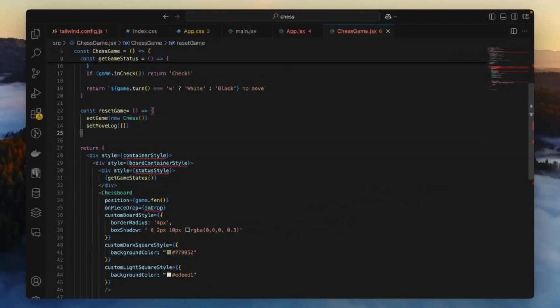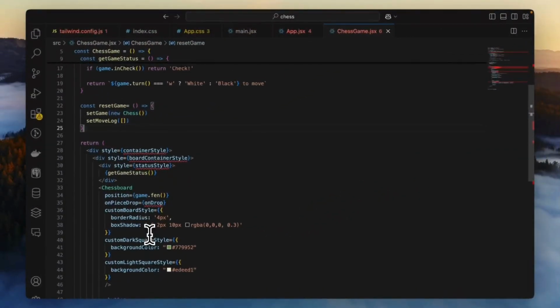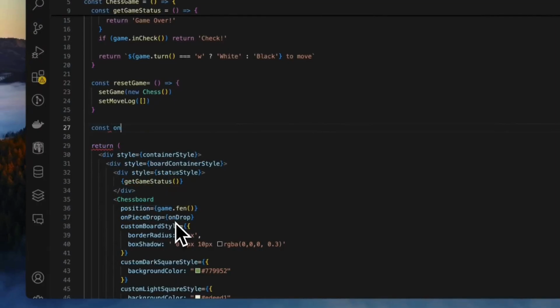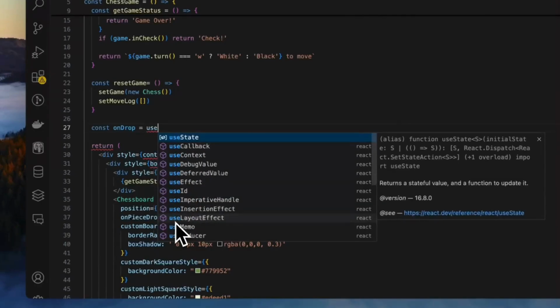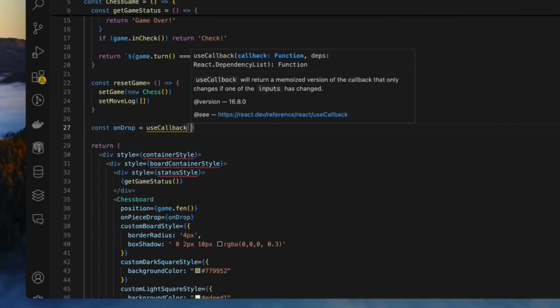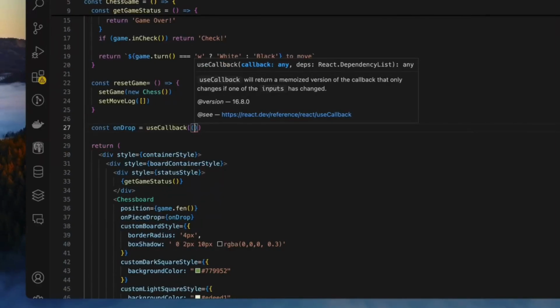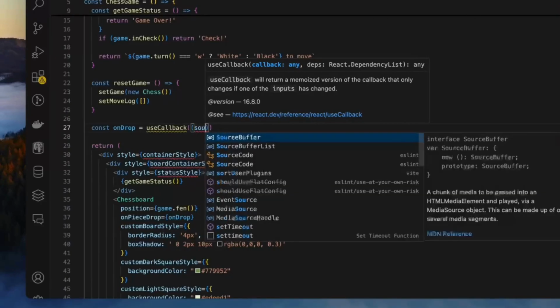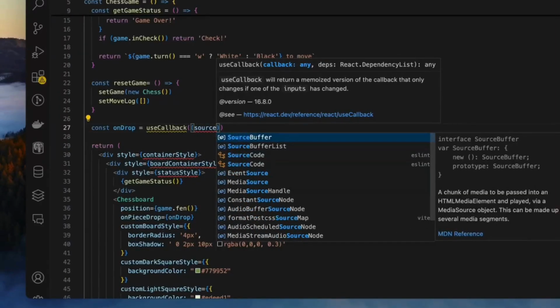Now, another of our main functions, let's define our final function called onDrop. When a player moves a piece, okay, drops a piece by moving it. So to do this, now this will be an expensive function, and we need to make sure that this runs only once, right, for a particular input. So we'll define it using useCallback hook. Okay. So inside of useCallback, we'll create arrow functions, and the parameter will be source square.